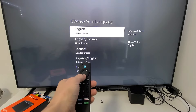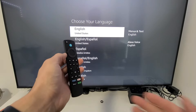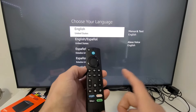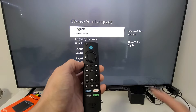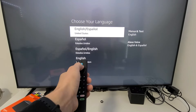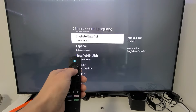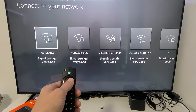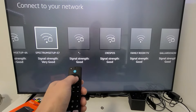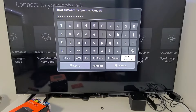I put my batteries in and right away it says 'press play/pause to start,' so I pressed that and it paired my remote right away. If yours didn't pair immediately, after you put the batteries in, press and hold the home button for 10 seconds. Anyway, mine is already paired.